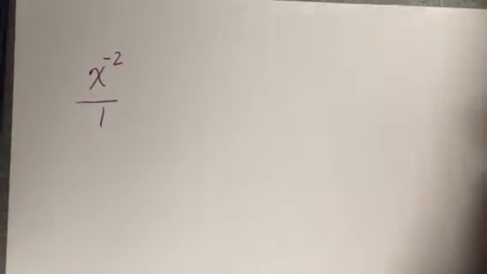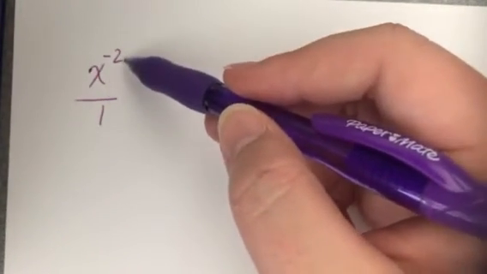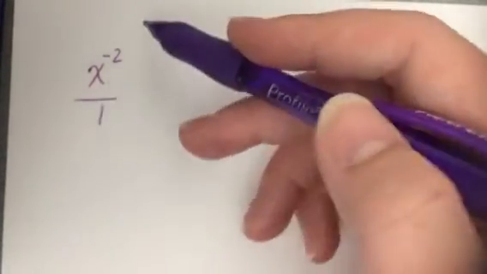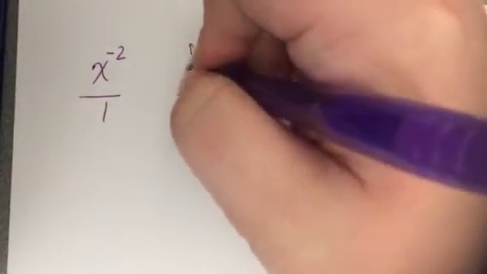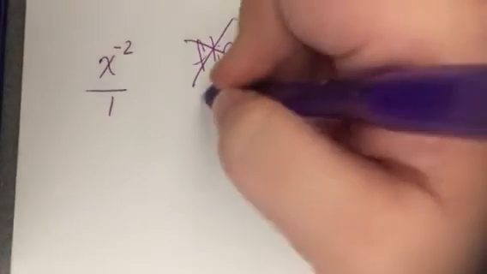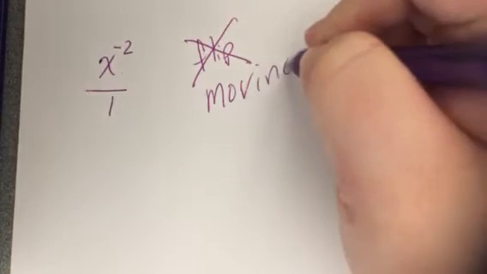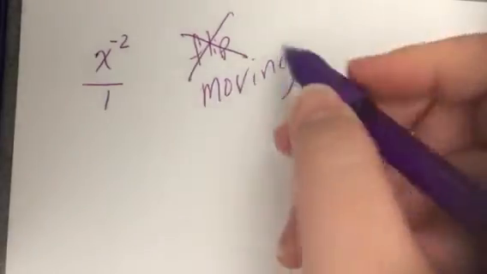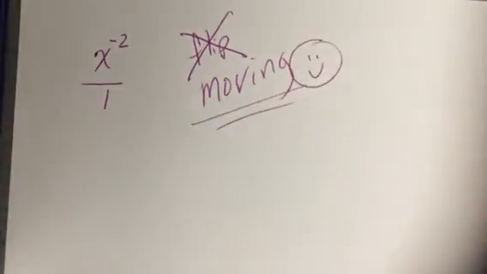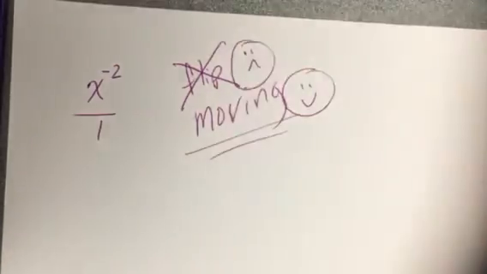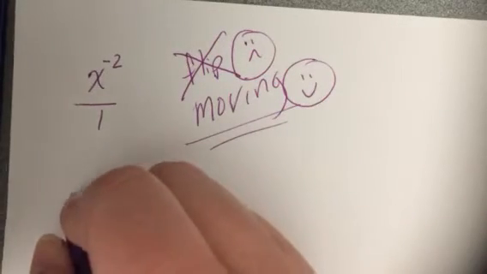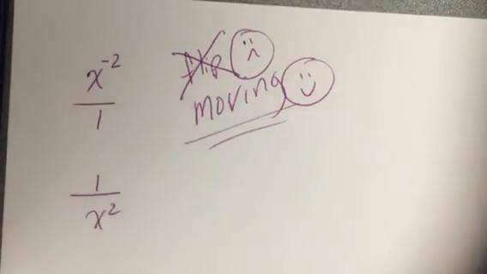Okay, now this is important. Anytime you have a negative exponent, you're going to move the power across the line. It's very important here not to say flip. No. Flipping is bad when you're dealing with negative exponents. We are moving, okay, moving the powers across the fraction line. So, moving. Yay, that makes me happy. Flipping makes me sad. So, no flipping, only moving. So we're going to move this across the fraction line. So that's going to end up with 1 over y squared.